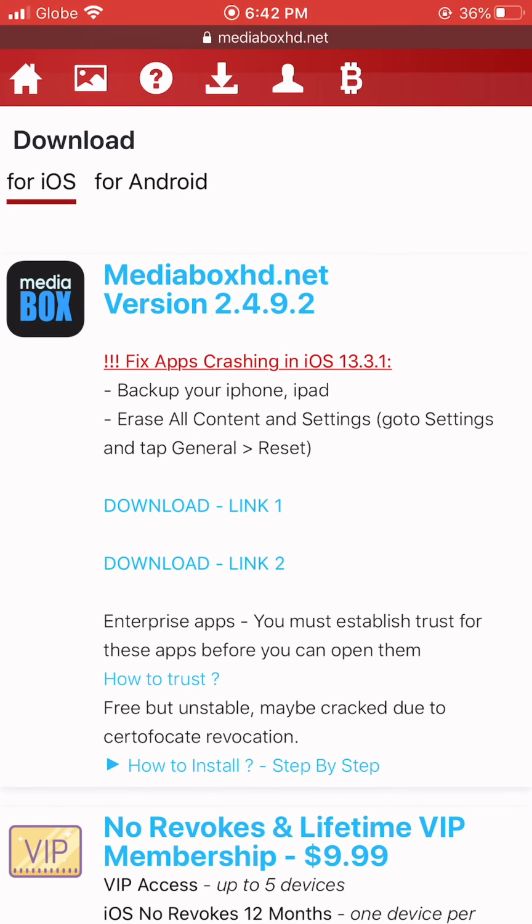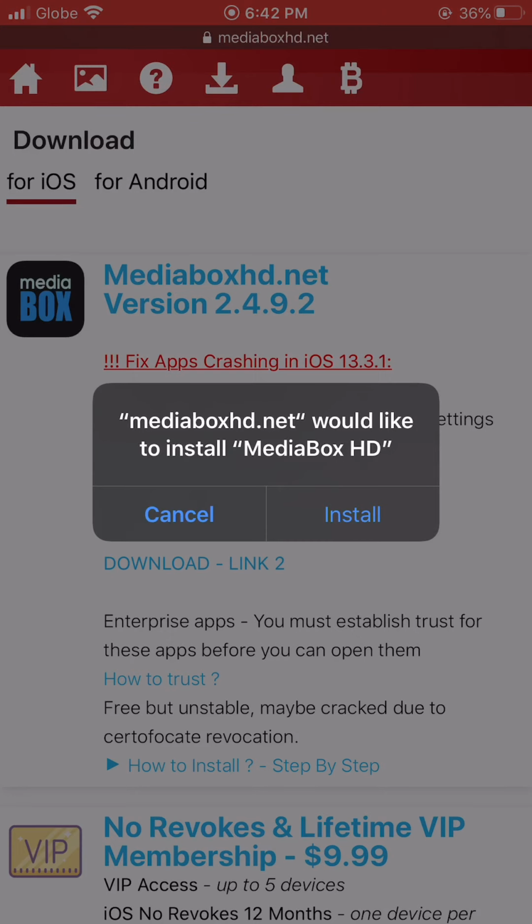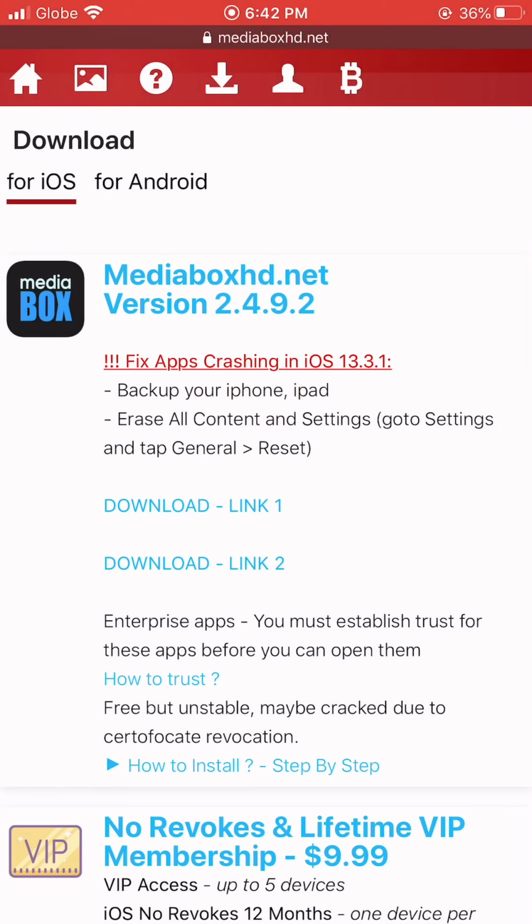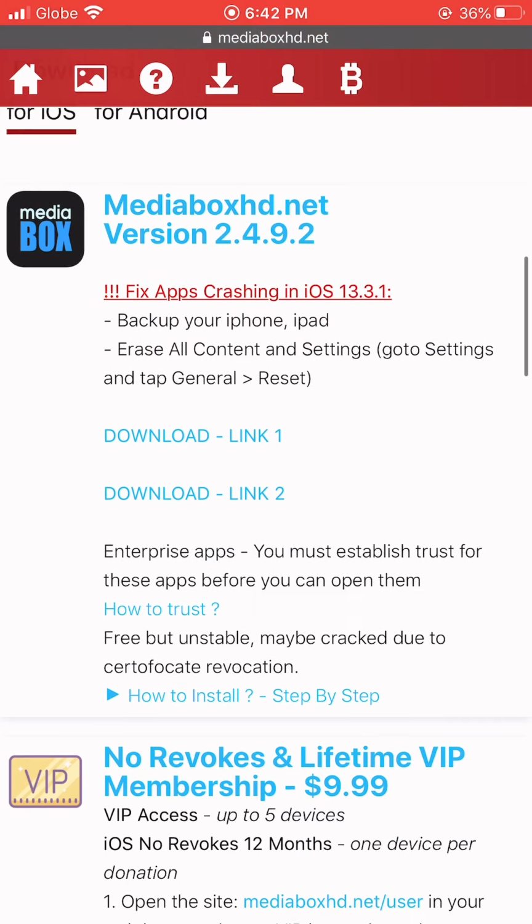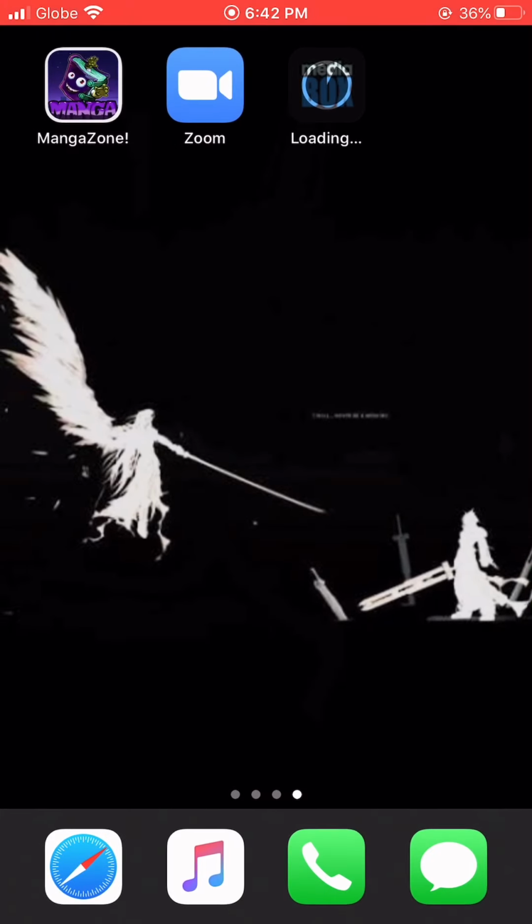So I'm going to press download link 2 just because I want to, and just hit install. So it may seem like nothing's happening on your device, but actually it is downloading. Okay, so you just have to wait for it to finish.